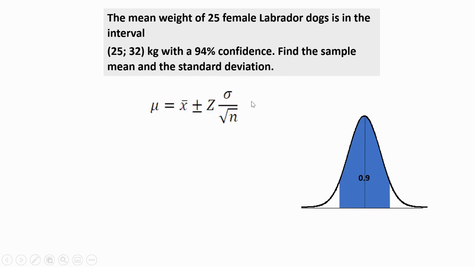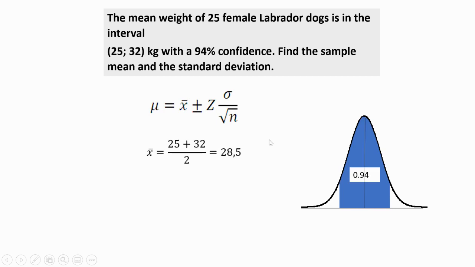Okay, so we're looking at obviously this formula here, and the sample mean is always easy because as soon as they've given us the interval, we want to add these two and divide by 2 because my sample mean is slap bang in the middle of those. So it's 28.5. Okay, so we want to now find the standard deviation. So we've got this x bar. So we need to find out, we've got n, so we need to actually find our z score.